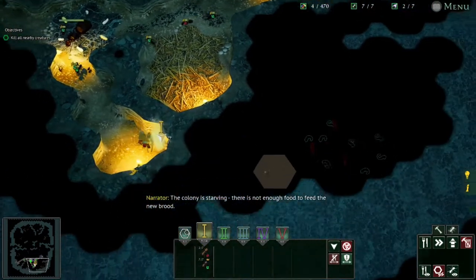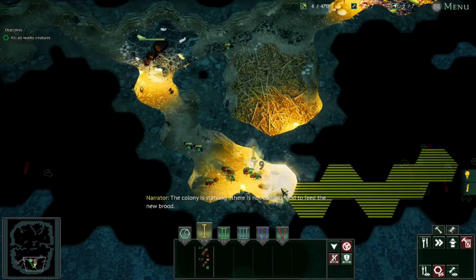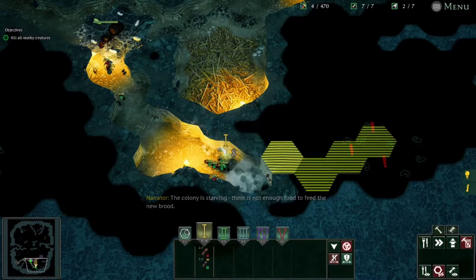The colony is starving. Yeah, there's not enough food to... Shut up, narrator. New brood. You can't tell my ants what to do.